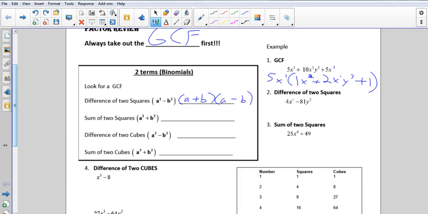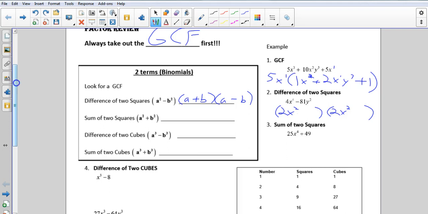Now let's go back to number 2. We're going to kind of bounce back and forth here. So we look at 4, x to the 4, 81, and y squared. They have something in common. They are all perfect squares. So all we do is take the square root of 4, 2. Now remember, we talked about this before, when exponents are even numbers, we just divide by 2. So x to the 4th, we're going to put x squared here and x squared here. Because x squared times x squared is x to the 4th.